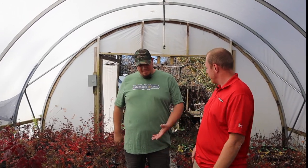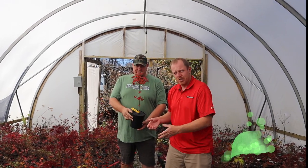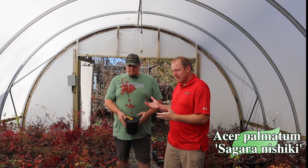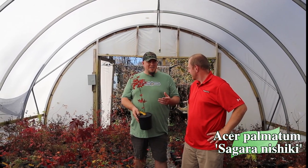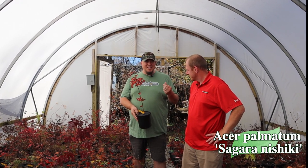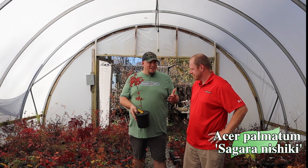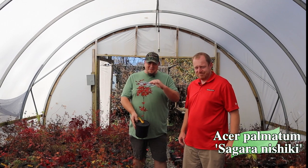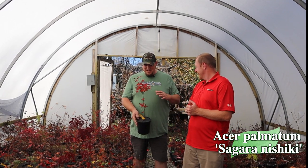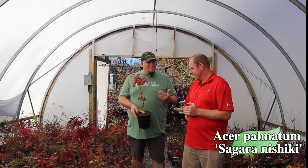We just happen to be standing right next to the Cigar Anishki. I love what this plant does in the early spring with that yellow thick-bordered variegation. Really awesome. But with this fall color, it's pretty awesome as well. This has so many unique characteristics. It's like one of the few maples where you get that nice yellow variegation. It really stands apart from a lot of the other varieties, and then with this amazing yellows to orange, even some reds in there — it really shows out in the fall. It caught our eye as soon as we came in here. What a great plant.